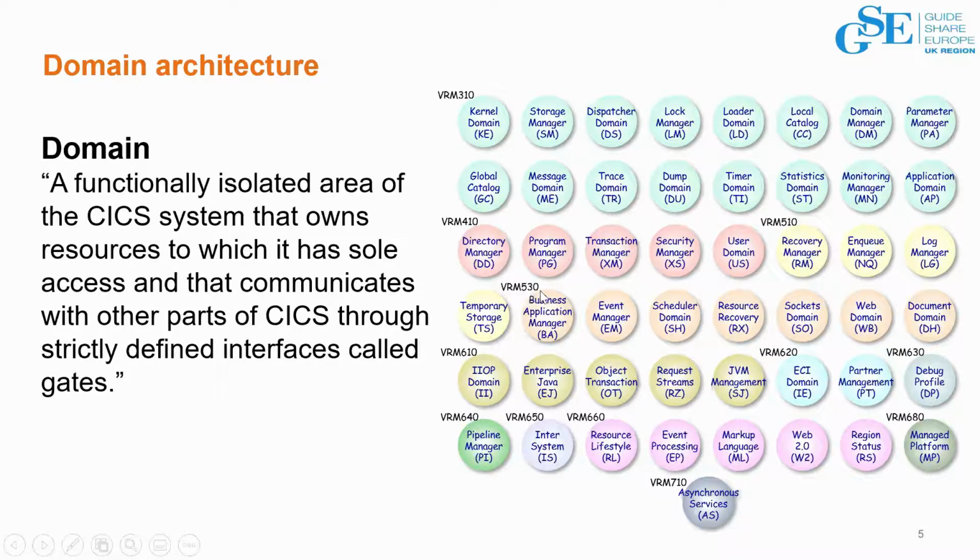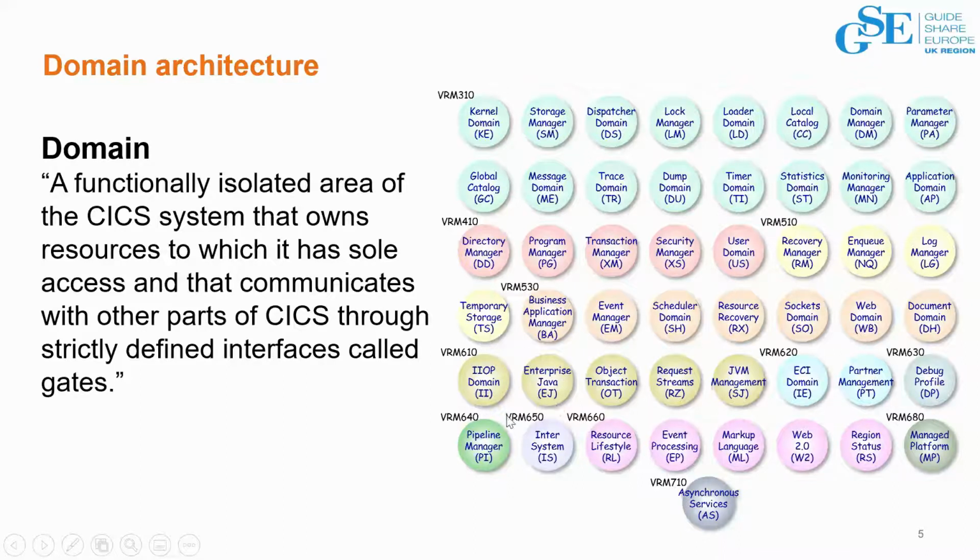So just to jump here to release 5.3.0, you can see that all this stuff on this line, this orange, was new functionality they added at version 5.3.0 internally, which was 1.3. If you separated it out, you could see things like document domain, web domain, socket domain. So these three domains were added for web support. You can see the resource recovery, which was added during that release as well, allowed you to do two-phase commit protocol with a CICS region and a batch job. And then over here on the left-hand side, remember IBM created BTS and added 60 new API commands to CICS. And so they added the business application manager, event manager, and scheduler to support that functionality.